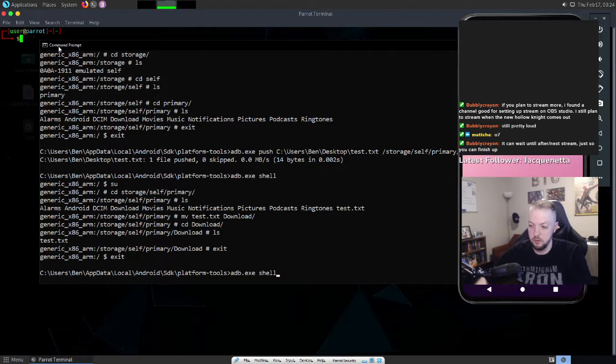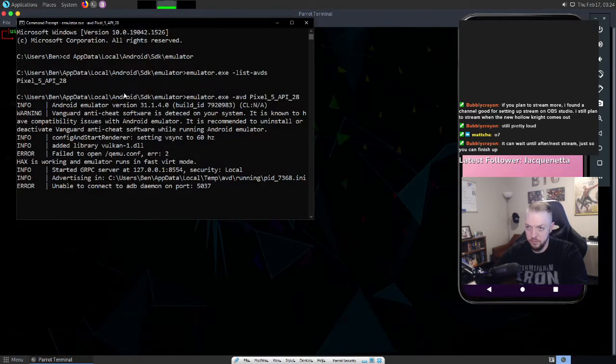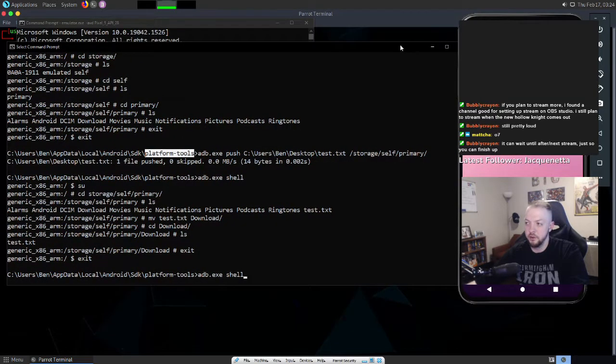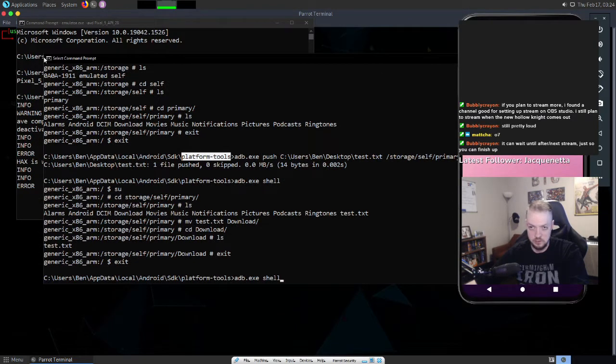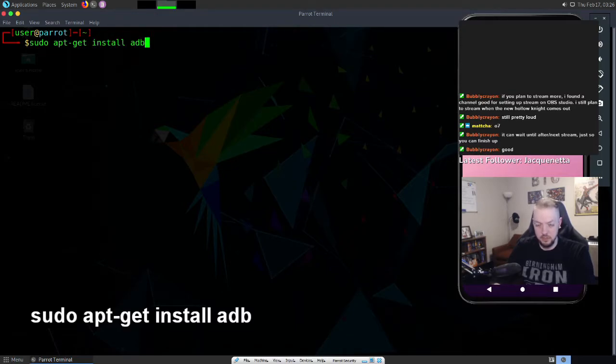So over here I was running adb.exe. For Linux, you can actually install ADB as a standalone thing. For the Windows side, when I installed Android Studio, this platform tools directory came installed with the Android Studio. So all of those tools, including ADB, were downloaded at the same time when I downloaded the entire Studio package. But I don't actually have to download all of that in order to run ADB, which is all I really care about right now. To install any sort of standalone package from the command line in Linux, you want to do sudo apt-get install adb. This is pretty simple. You're just calling the package adb and you want to install it.